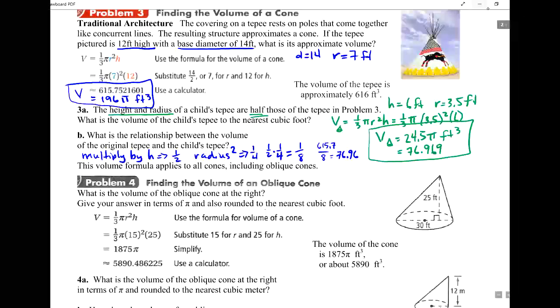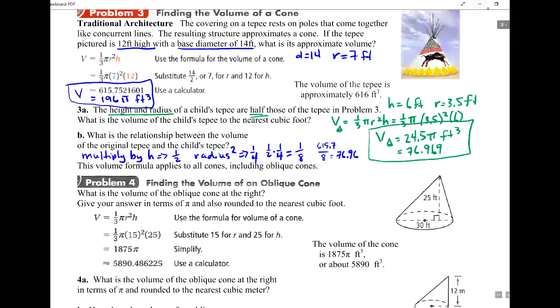And then we are asked, what is the relationship between volume when you halve the height and halve the radius? Well, if we were just halving the height, it would be 1/2, because height is being multiplied. So if we're just multiplying by 1/2, it would just cut it in half. But the radius is squared, and we have seen before what squaring the radius will do. That makes it 1/4 as much, right? Because 1/2 squared is 1/4.